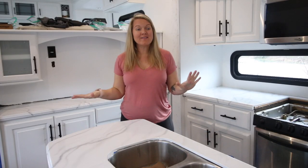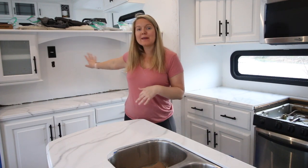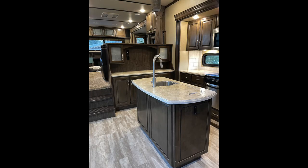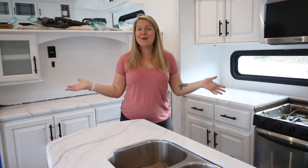It looks so good. I really love it, and it's gonna look really good. There's a few, obviously, paint touch-ups, and I'm adding more details like a backsplash and then the wood there. But oh my gosh, I love it. It is so much better than it was before. In case you forgot, here's what it looked like. And here's what it looks like now. So good. Woo!